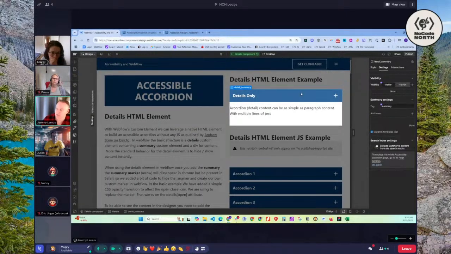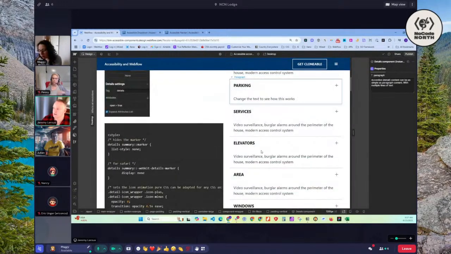But what I want to get at is that this is an HTML element completely, that we don't have to worry about doing what we did in the past with all of this kind of stuff, creating these quite complex animations. And also we had to write a ton of JavaScript just to make this accessible.